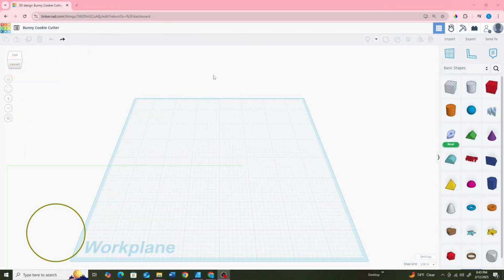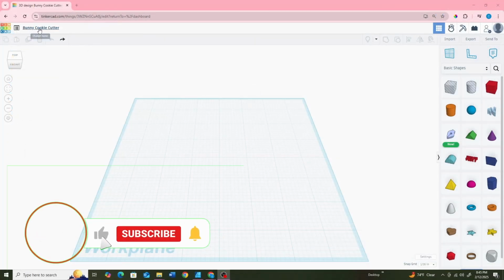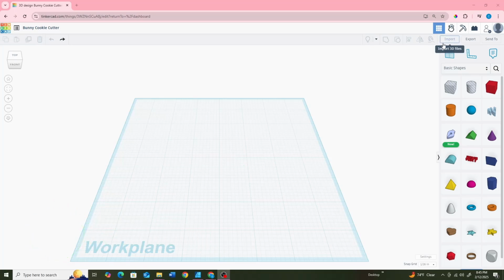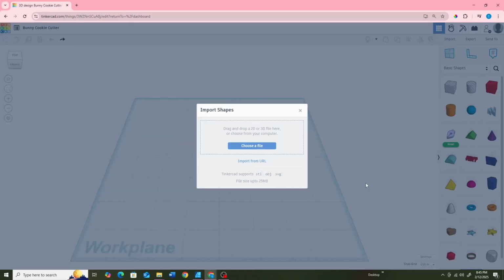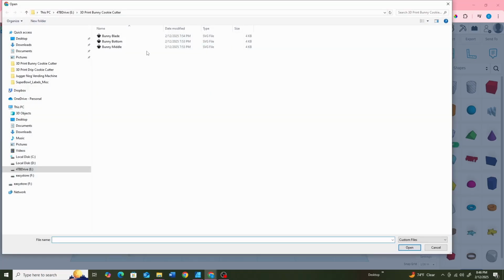So the first one we want to do is the bunny bottom. And then I'm checking my name again, showing you that I'm in Tinkercad. And we're going to go over and import on the right hand side. And then it says choose a file. It does take a little bit sometimes.